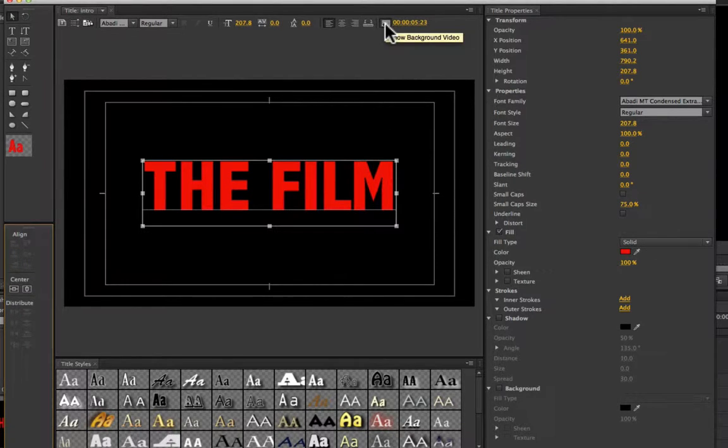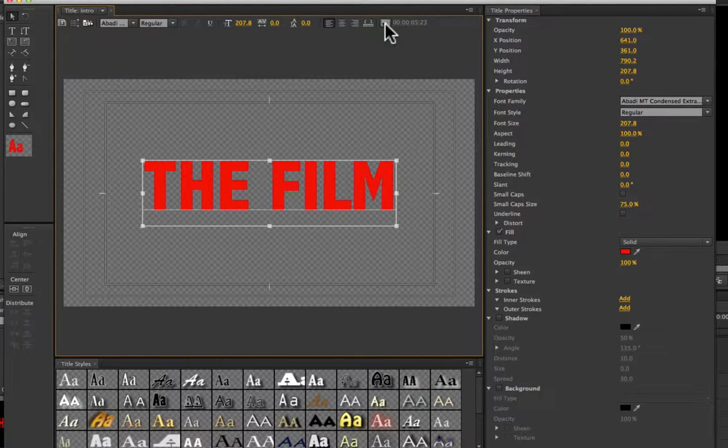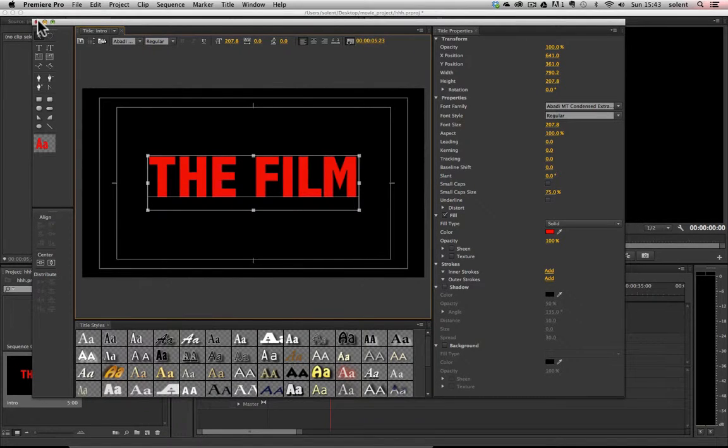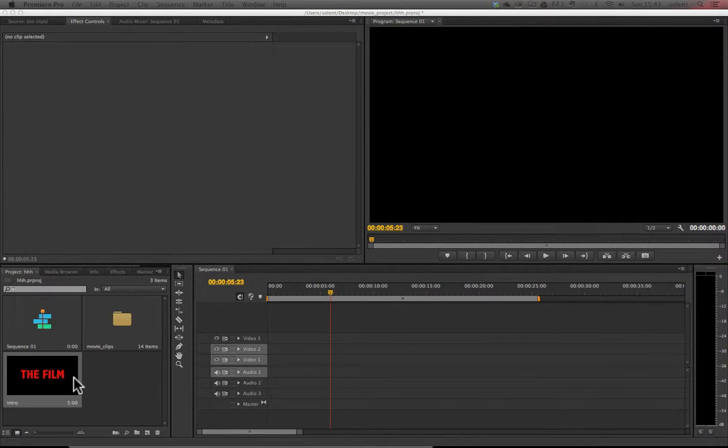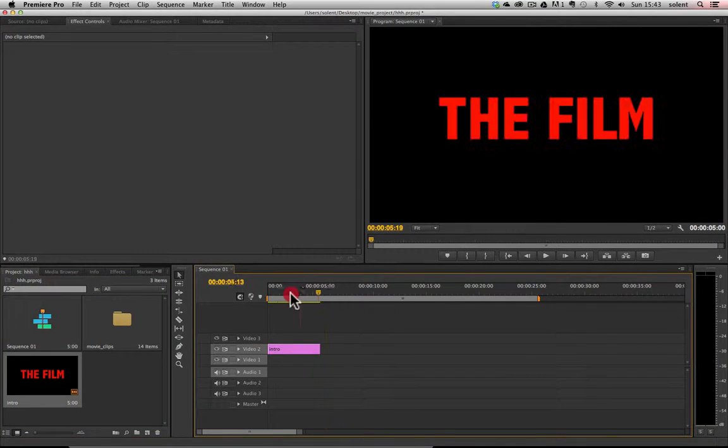Now if we turn this off, it will turn off the background, and on. We'll leave it on for the time being, and sometimes if you've got two monitors you can move this out of the way. Now my clip is living down here. Now I can drag it up and I'll put it on video 2, and we've got this here which will come across. So that's selected on there.